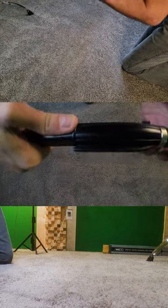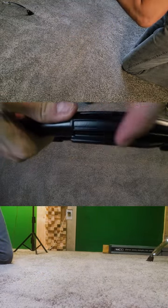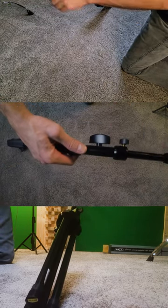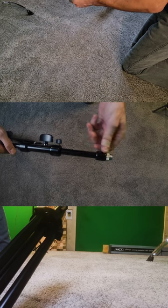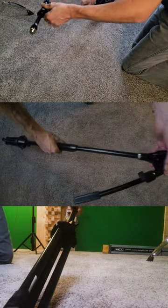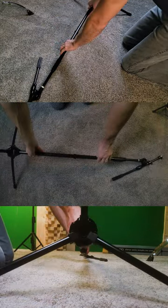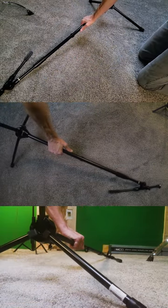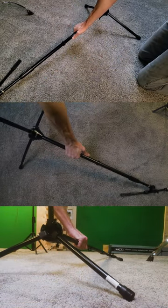One of the things I liked a lot is this part jutting out — it makes it easier to unscrew when it's really tight. These are telescoping boom stands, so the boom part will get longer. Just a basic, nice microphone stand. I like it a lot, honestly. I got eight of them, so I have plenty for now. I would recommend for sure.